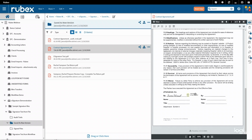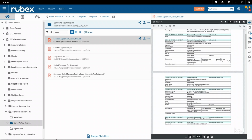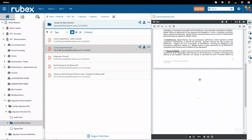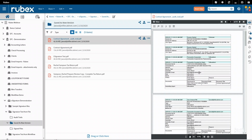Now, in addition to this, because we have to remain compliant, we need to have an audit trail for this particular document. And I chose to just store that right along with it with the name _audit trail. If you select this, you will notice I've got an 11-page transaction document that shows the digital signature of that transaction for that document. Now, this audit trail is actually tied with this certificate to this document. In fact, this version of this document that has my electronic signature on it. This helps you understand, if ever questioned, was it this document or was it a copy of this document or something different that was signed? You would know by this digital footprint that's contained inside this audit trail.